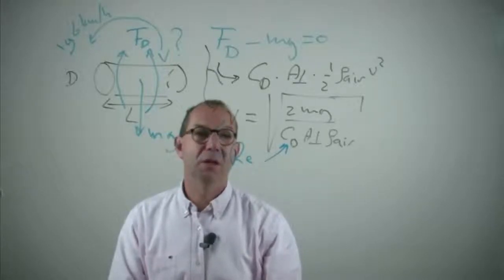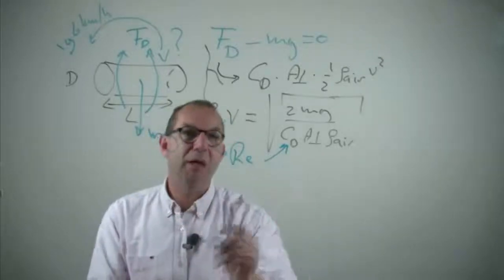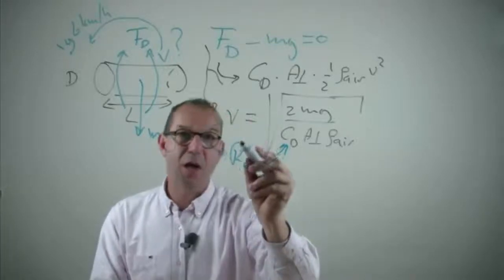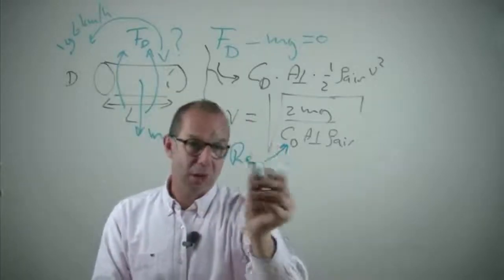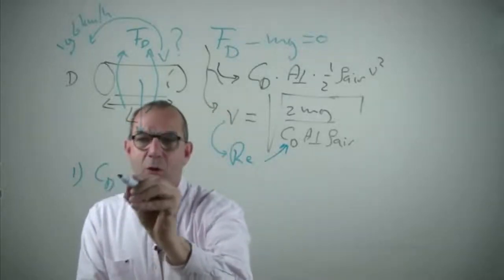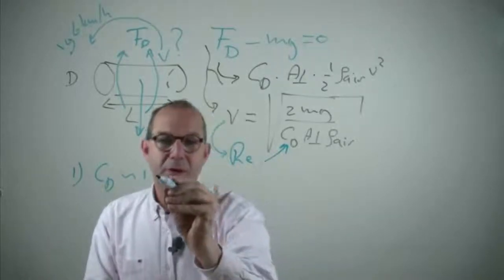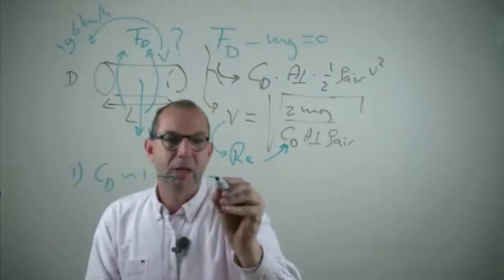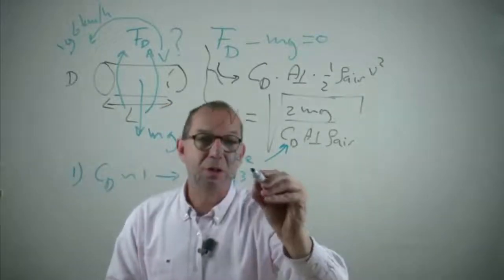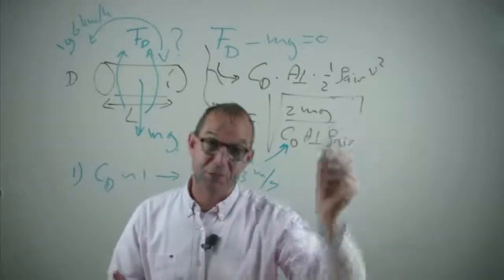But the solution is pretty straightforward. We start up an iterative process. What we first do is we make a wild guess of what this C_D will be. We anticipate that the velocity is high, the scale is relatively big, Reynolds numbers are relatively high, so the first guess is take C_D of order 1. That's not accurate because we don't know where we are, but it allows us to compute the velocity. And that gives 43 meters per second if you fill in all the numbers here and estimate my weight.